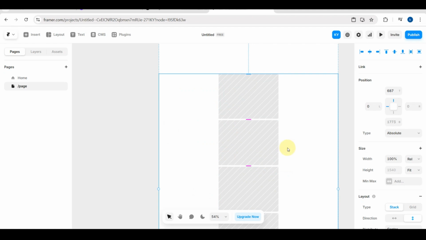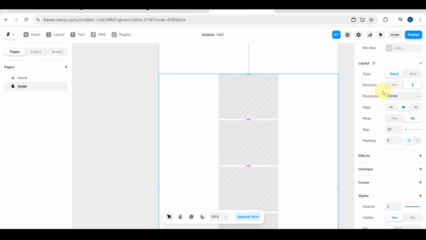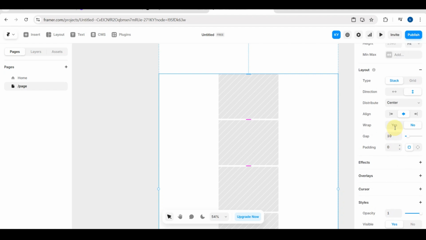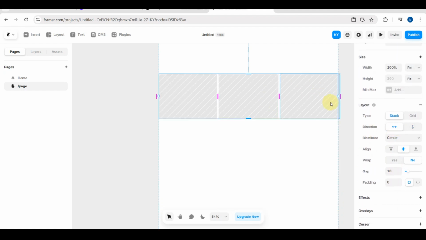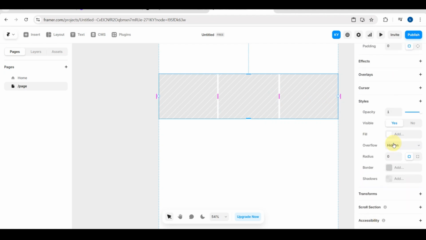Here, I am adjusting this one onto horizontal or vertical, depending on you. Just look for this one.